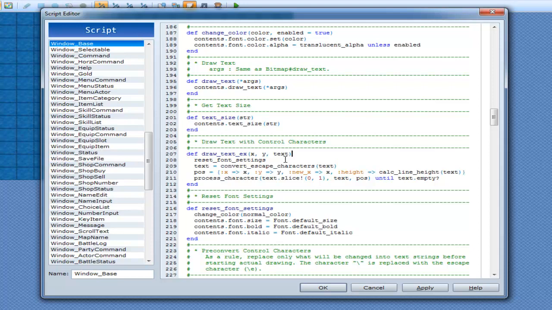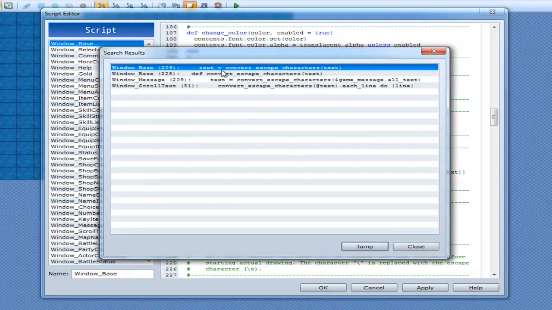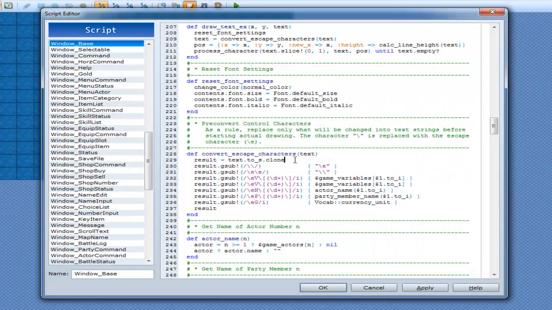Now, what that means is the following: when you pass in text here by an argument, it then goes text is equal to convert escape characters, underscore text. Now, if you go through all of this, what it does is it just changes things you've put into the string into other stuff. So if I go into convert escape character and take a look at it, what it does is goes through text here, and it changes.